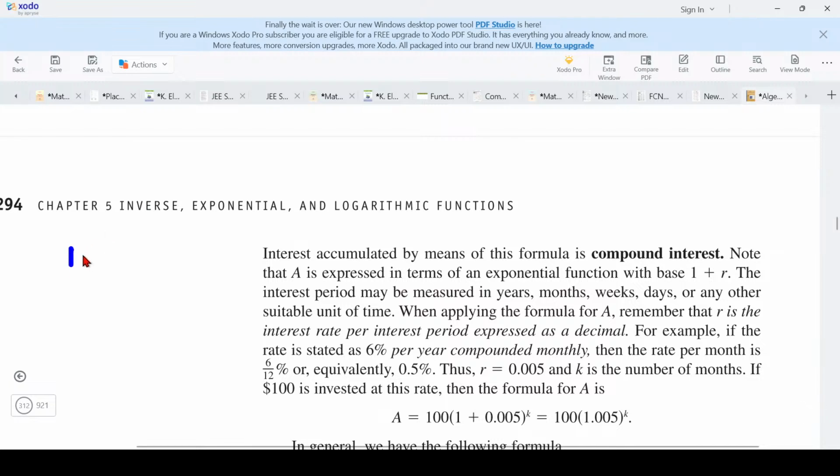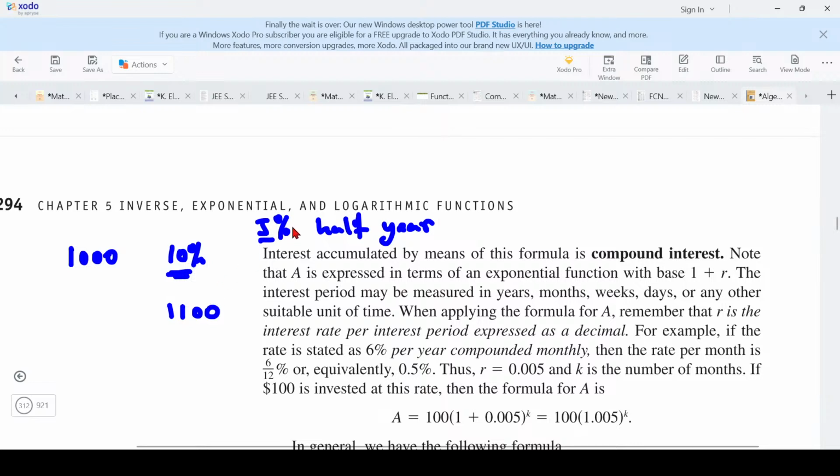Let's say $1,000 is the initial amount and 10% is the yearly rate. If you are adding 10% at the end of the year, what will the amount be? It is 1100. Now instead of adding 10% per year, it means 5% per half year. Let's say you are adding 5% after every half year. Will that be 1100 or will it be higher? Will it be lower? Did you understand my question?